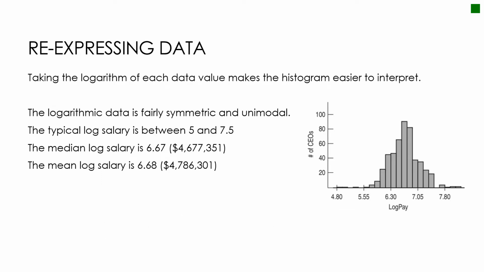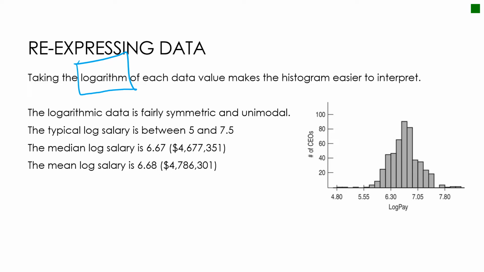So notice this histogram shows the exact same data that I had on the last slide, but how did I get it to look like that? Well, I took the logarithm of each data value, and notice now it looks nice and pretty, fairly symmetrical. It kind of fits the normal model, and that brings joy to a statistician's heart.